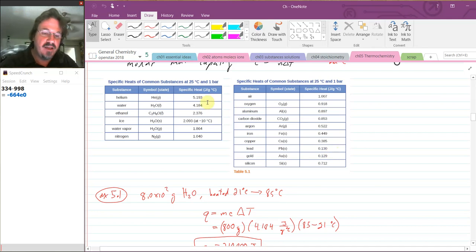Water, having a higher heat capacity, has the greater ability to absorb and hold that heat, that energy, where something like lead and gold, not so much. Which is why water is great as a coolant, say in the radiators or in the coolant system of your car. It can really absorb a lot of energy without itself getting crazy hot. Other substances wouldn't work as well. All right, so again, these are specific heat capacities, and you'll be needing these type of numbers when you do the various problems.